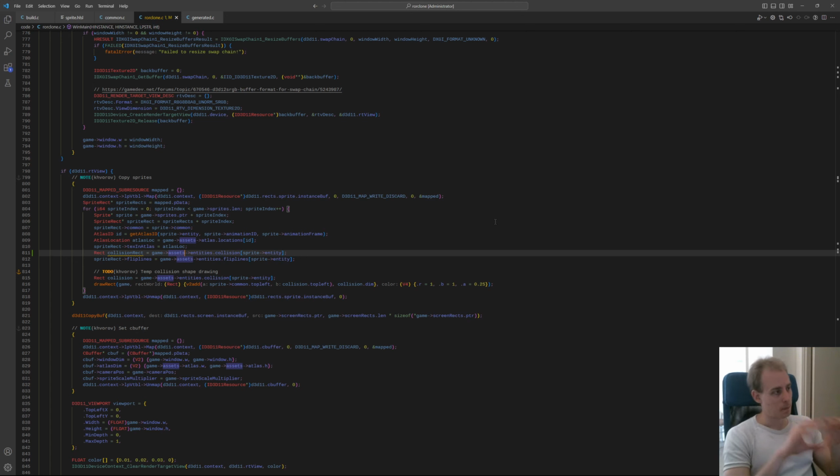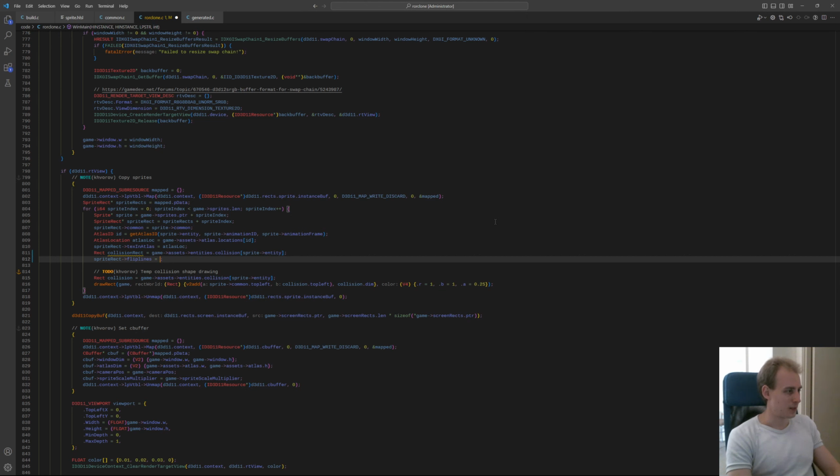So I believe what all we need to do here is rect flip lines. Well, actually we don't even need that. Actually, we can just do that. Sprite rect flip lines is something like what, collision rect top left plus half dim. I think that's all we need.